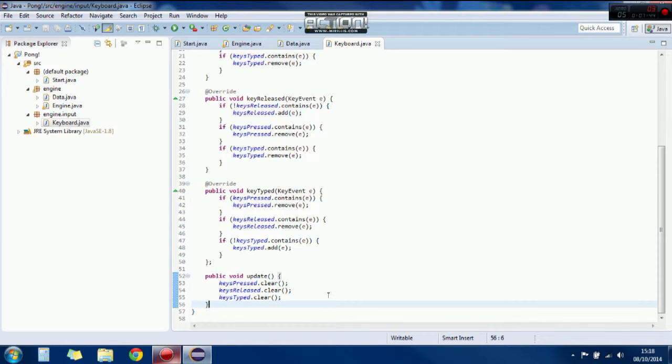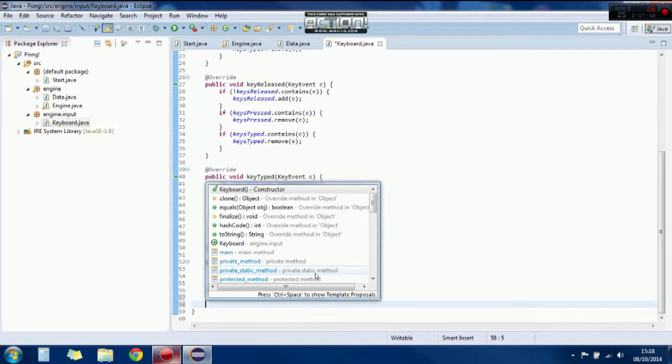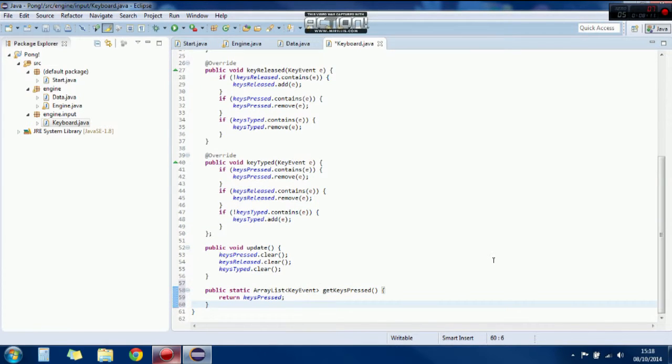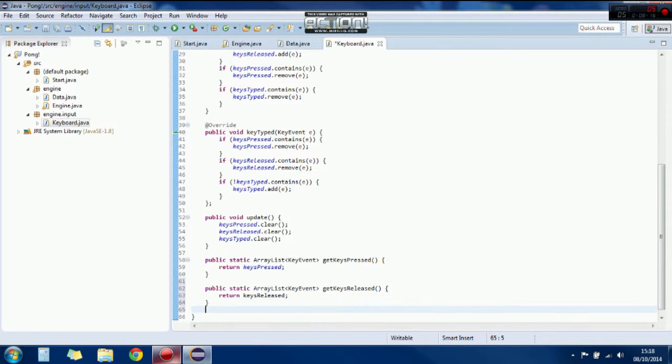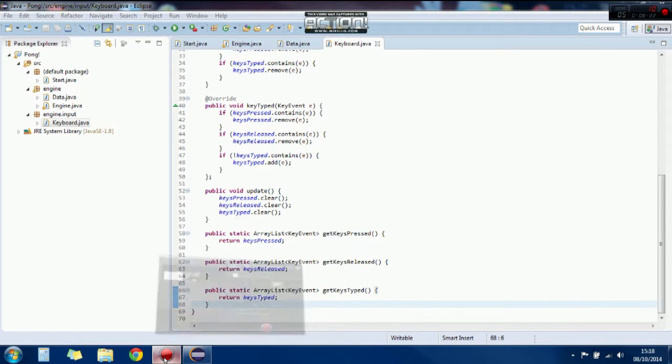Now we've done that, we want to get the methods. Eclipse actually has a very nice way of knowing whether you're going to get or set methods. So if we go control space, bring up that again, and we say get, it thinks we're going to say get keys pressed, get keys released, and get keys typed, so it's brought those methods up for us. So if we hit enter, it adds get keys pressed method automatically. Go down 2, we can do that again for get keys released and get keys typed. Very, very simple, very quick. Just do a quick time check, 8 minutes. Okay, so that's all of this done.